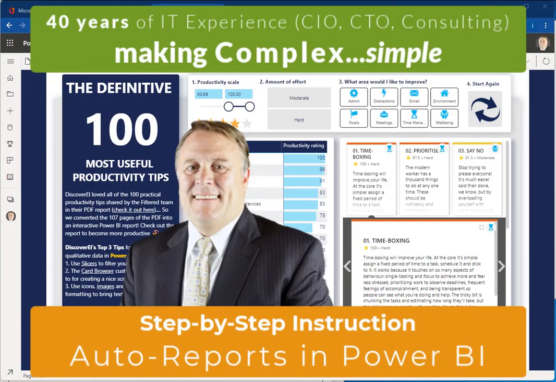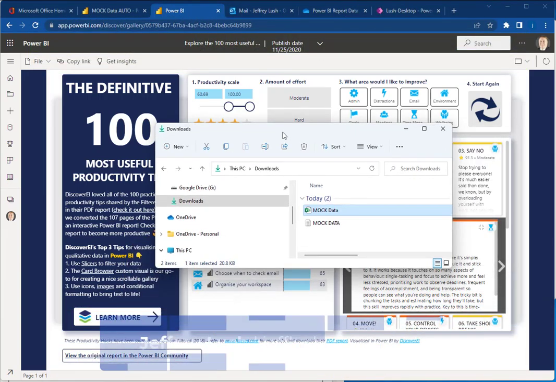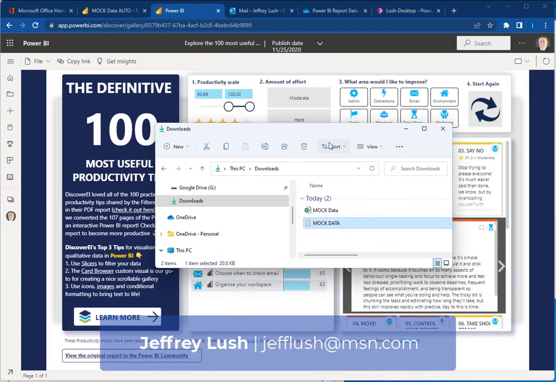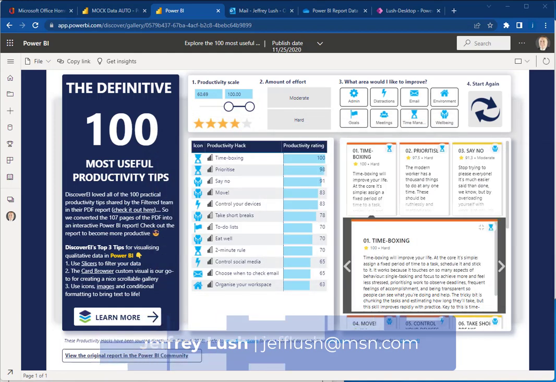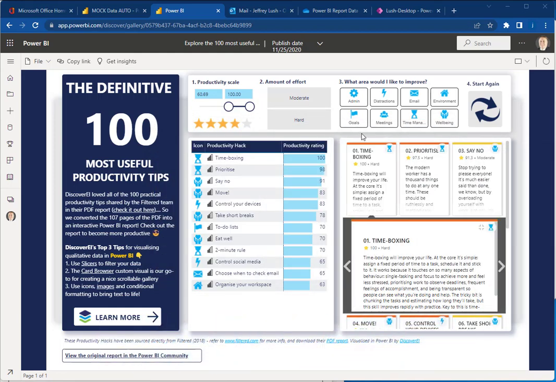Power BI is an incredibly powerful tool that you can use within your environment and literally start it from a text file, convert that text file into a spreadsheet table, and away you go. So let's go ahead and take a look today.